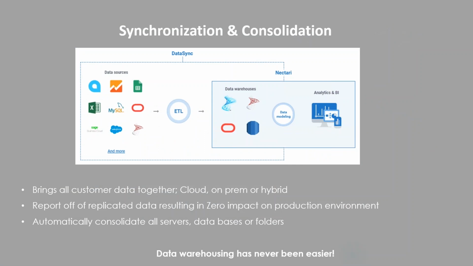It can either be on cloud or it could be a hybrid in that fashion. We can report off the replicated data, as you can see. So it's got zero impact on your production environment. It doesn't take any time up from processing in your production environment. That's purely separate from that. And it can also automatically consolidate all your server databases and folders, as you can see. So that's on the synchronization and consolidation concept.